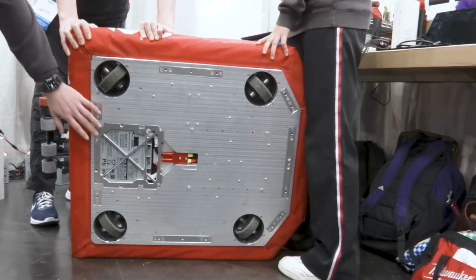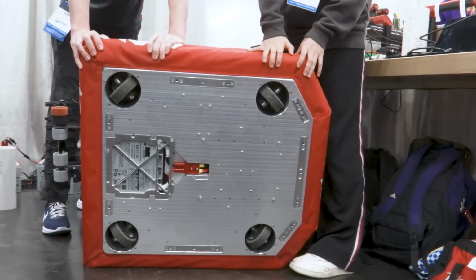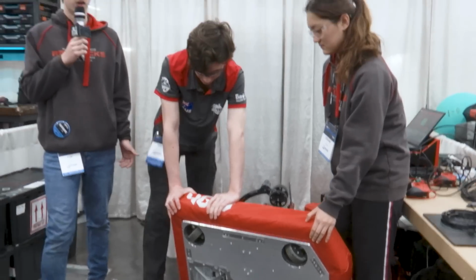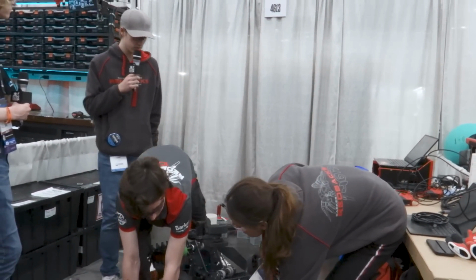With this, you'll also notice the way we mount our battery here. We design our battery plate especially to lock the SB50 connector in place to really, once again, as I mentioned before, achieve the aim of getting a really reliable match every single time in regards to our chassis.